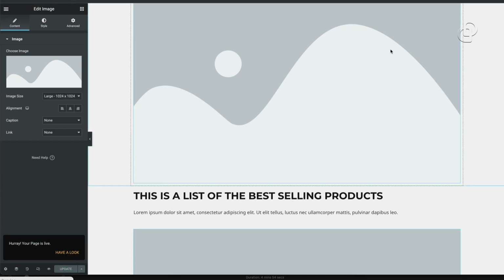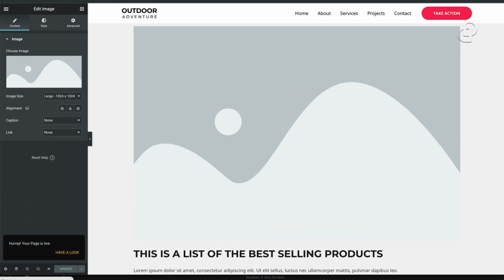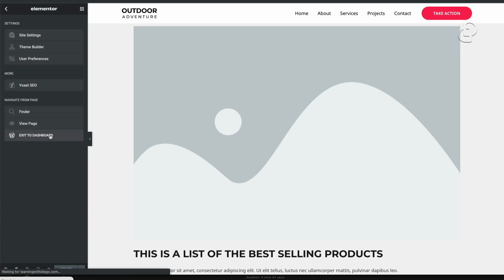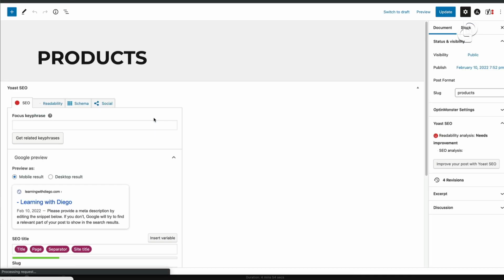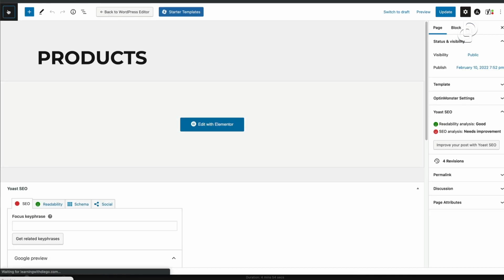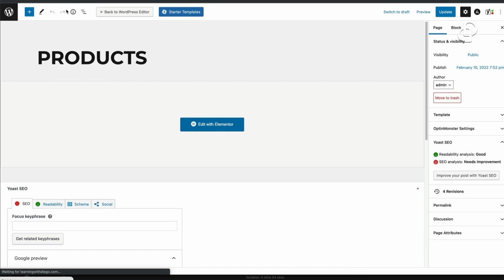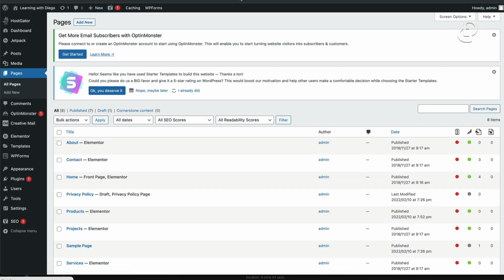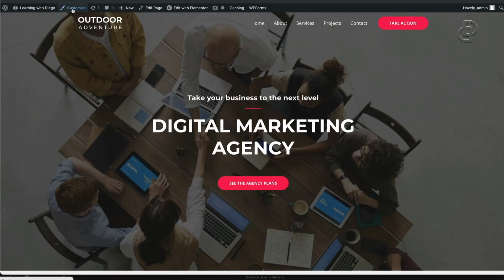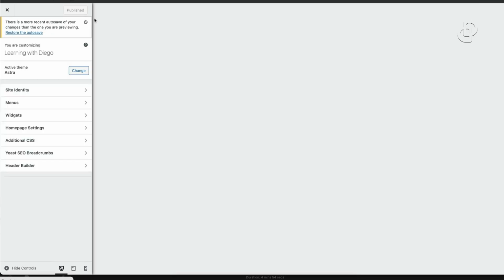And if we want to add this to the top menu, all we need to do is go back to the dashboard. And in the dashboard, we do the same process we did before. We go to the home dashboard screen and we go now to customize. So view site, here we have the website. And now on the top, we have the customize option. So we can add the menu here. Customize, excellent. It's opening here for us.